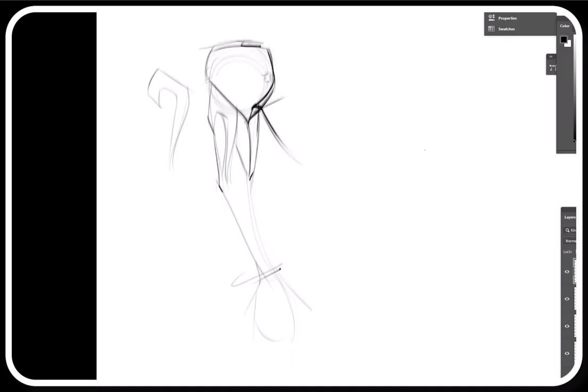The chest muscles tuck underneath the shoulder muscles and will overlap the biceps here. And the posterior or back deltoids will overlap the triceps. So again, getting that overlap is really important.